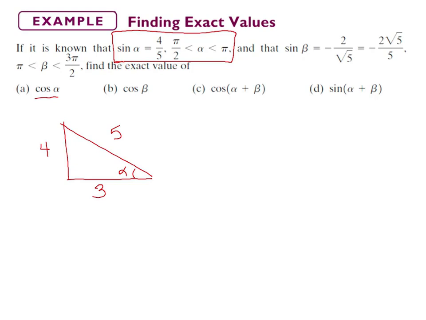It's in quadrant 2. Good. So if it's in quadrant 2, what are the signs of my values? It's going to be a -3. Perfect. You got this. See? You know what I mean? If you don't know where to start, just start breaking the problem up, because you know all the information. So now if I ask you what's the cosine of alpha, what's the cosine of alpha?